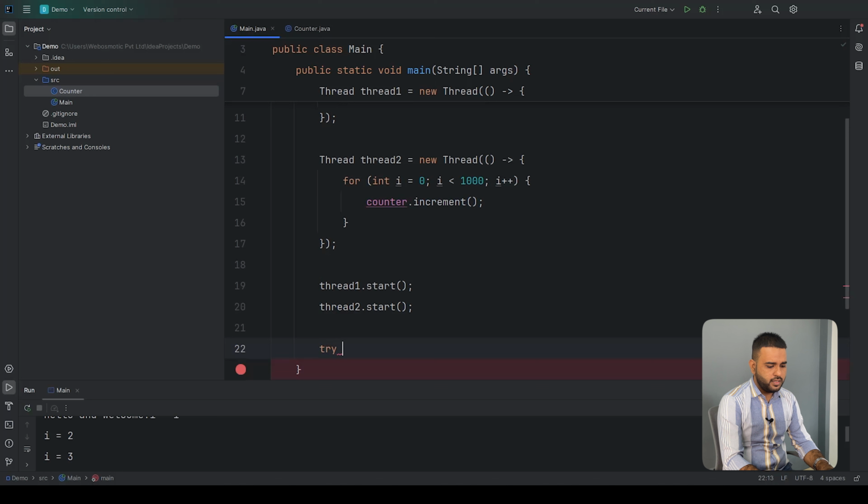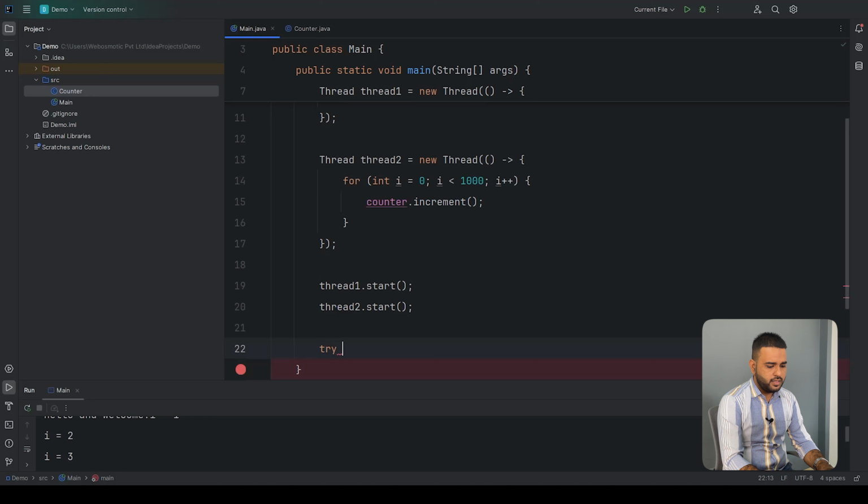Now we will create the increment method and one getter method. So public void increment, and what this method will do is simply increment this counter by 1. Then we will create a getter for this, and it will return the count for us.